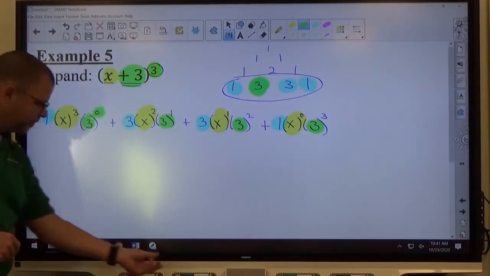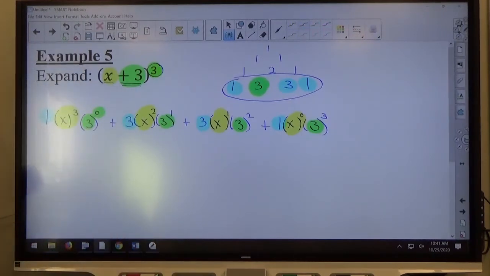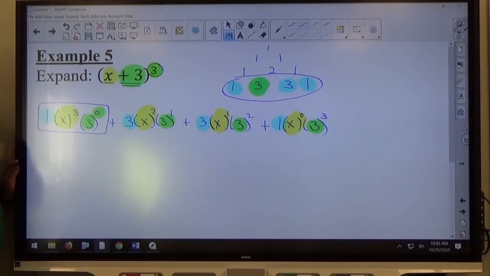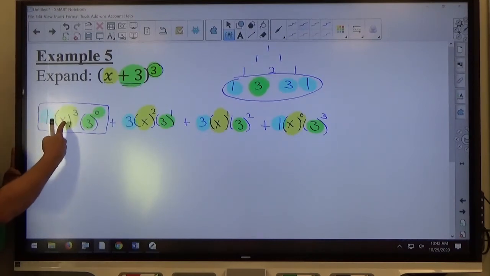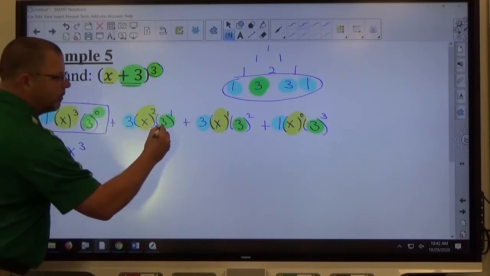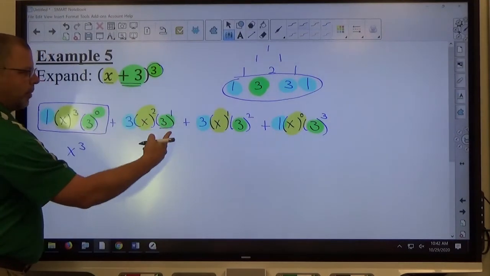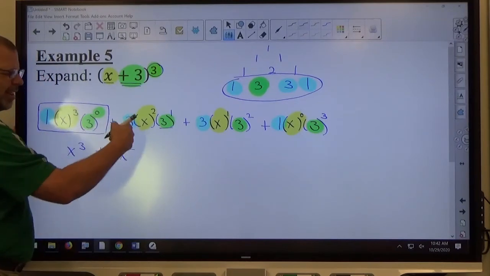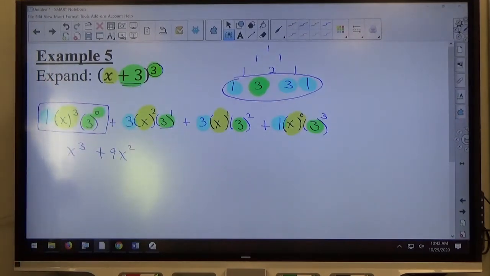All right, so once I do that, now it's a matter of simplifying. This is just simplification of objects, the same way we've been doing it recently. So I've got all this stuff being multiplied together. Powers happen before multiplication, right? What's 3 to the 0 power equal? 1. All right, 3 to the 0 equals 1. 1 times x to the third is x to the third. What does 3 to the first power equal? 3. And 3 times 3 is? 9. So plus 9x to the second power. In each case x is just to a power, so we just have to attach that to our numerical answer.